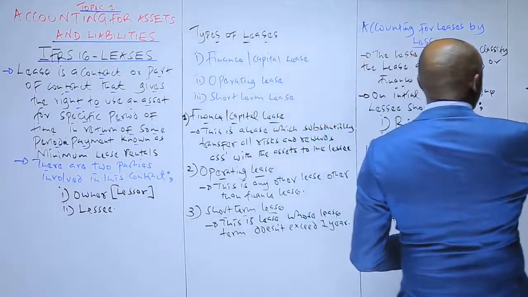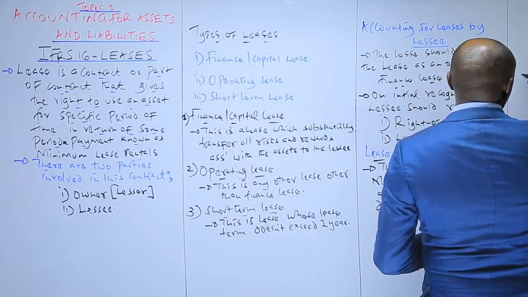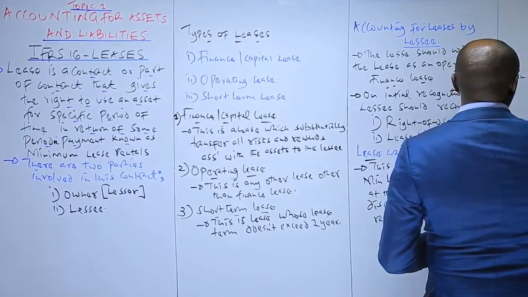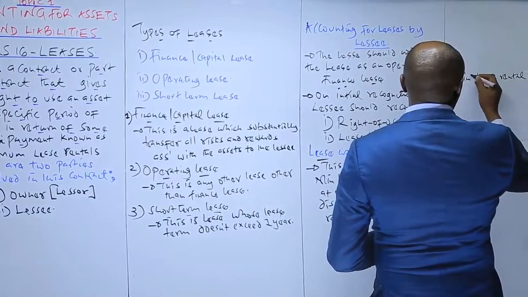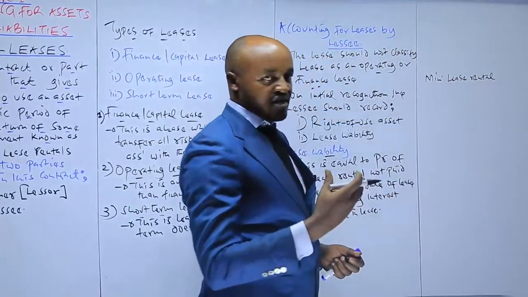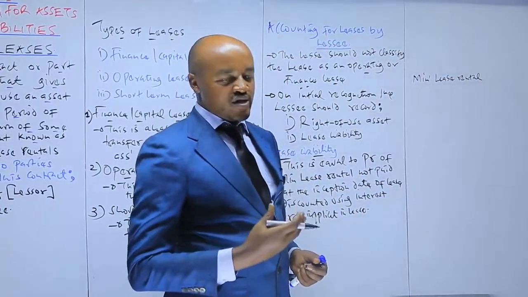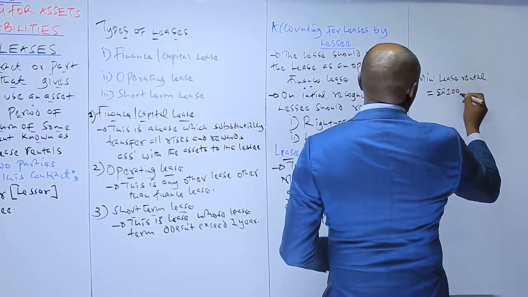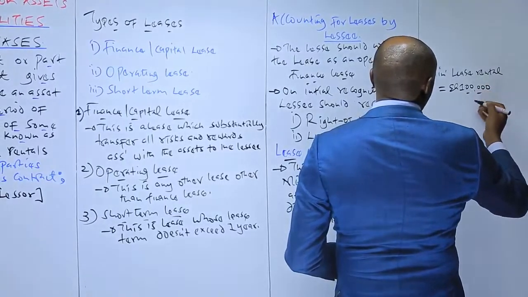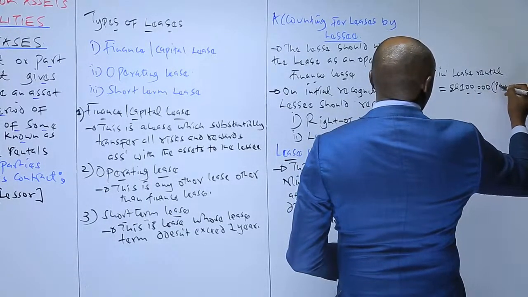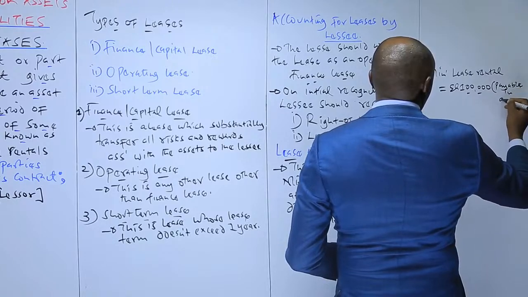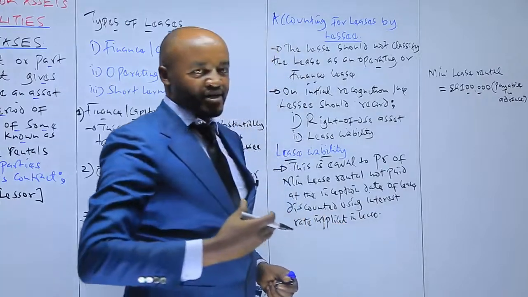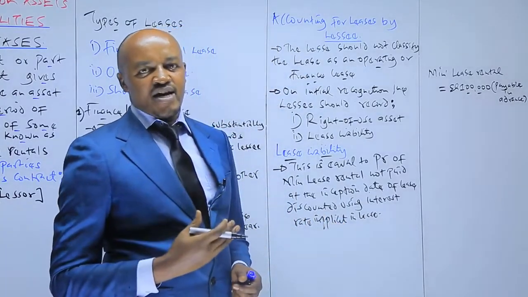We are told that a company leased an asset, and that company is supposed to pay minimum lease rentals. Remember, when we talk about the minimum lease rentals, we are talking of the rent to be paid by the company on an annual basis. So we assume that the company is supposed to pay an amount of 100,000, and you are told that this rent is payable in advance. Payable in what? In advance. Being payable in advance means that the rent for each financial year is supposed to be paid at the start of each year.